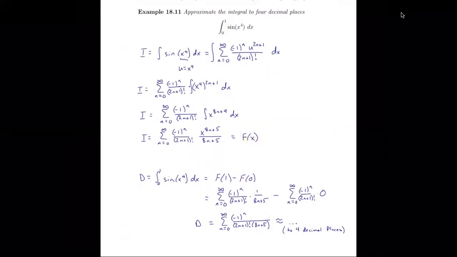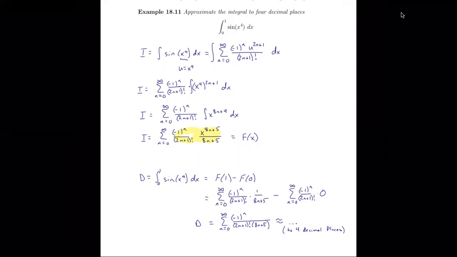So F of 1 minus F of 0, well, this is a power series minus another power series. Many of the problems we see involving these, most of them should allow these two series to either cancel out or we can combine them in some useful way, some pairing into a single summation notation. In this case, what's nice, it's F of 1 minus F of 0. Well, we're just plugging in 1 for x and 0 for x in each of these. We plug in 0 for x in this expression, and that's going to zero out every term other than the first term, right? The to the power of 1 term.